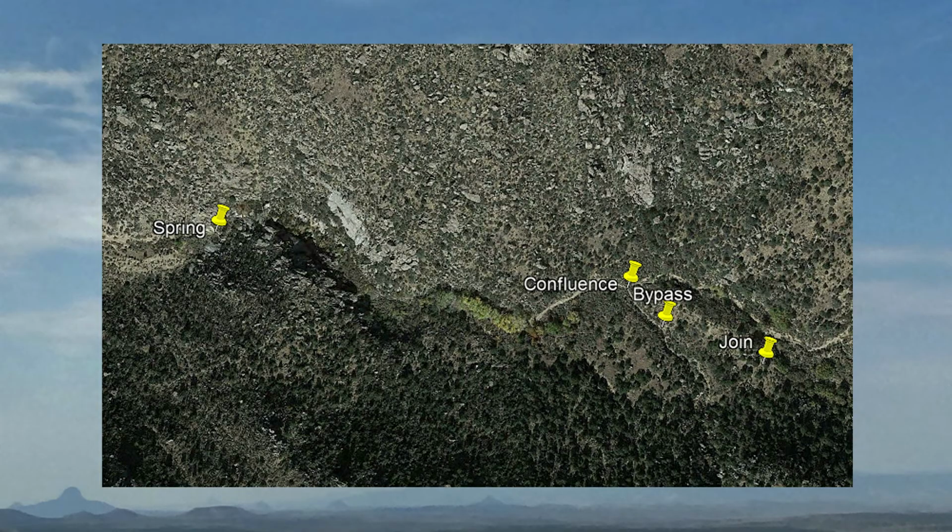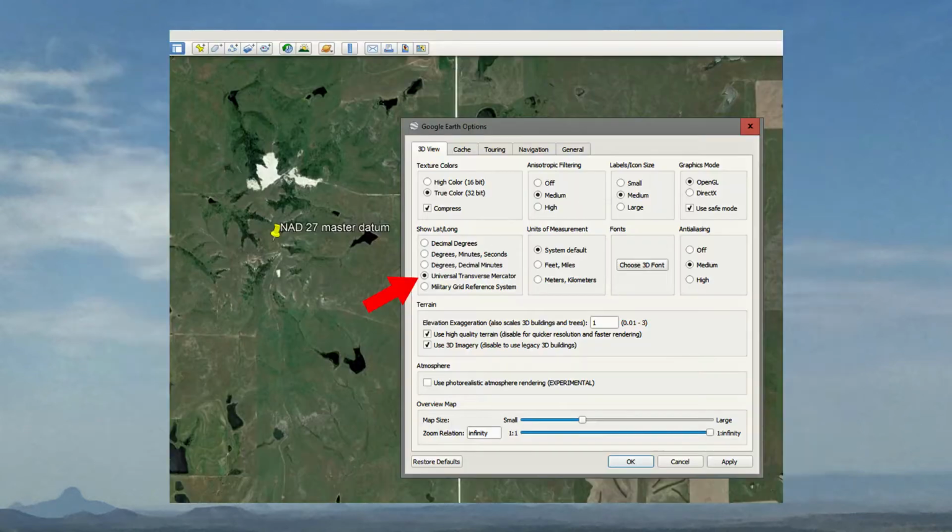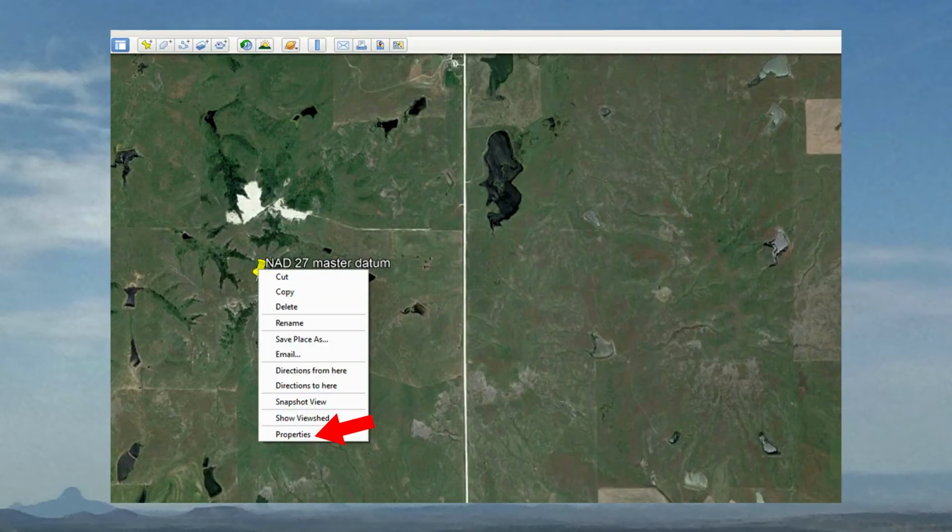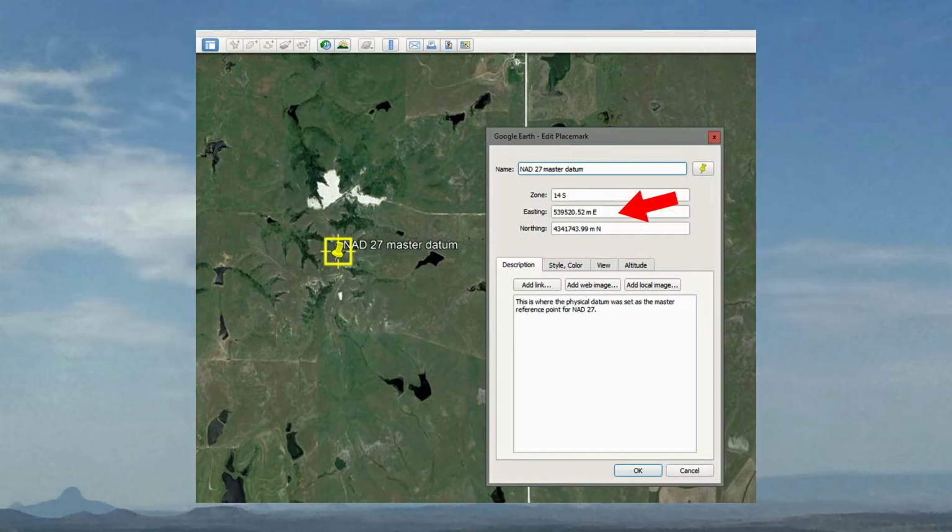Actually, you should enter all the waypoints for your hike, but here I'll use a single waypoint as an example. Go back to the Google Earth Pro settings and this time select the coordinate system you want to hike with. Here I'll assume that you want to convert your long lat values to UTMs. Hit OK to close that dialog box. Right-click on the symbol for your waypoint and choose Properties. The values are now in UTMs.